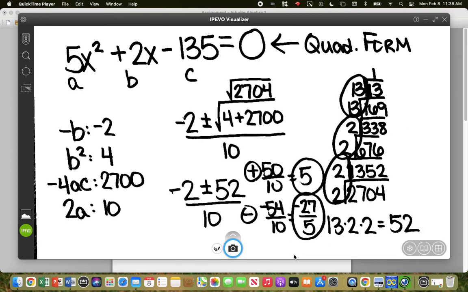All right, so just like last week, sometimes you are going to have perfect squares, sometimes you won't, and so your answers will have square roots in them. But the first thing I want to make sure today is we set them equal to 0 and then do the quadratic formula. What do you guys think?